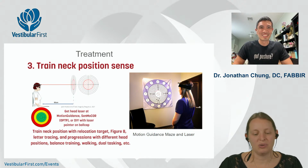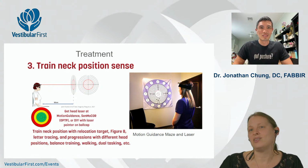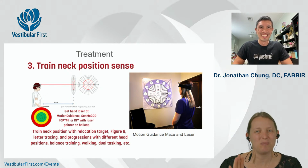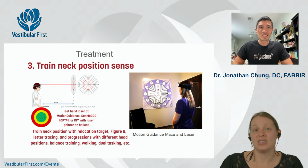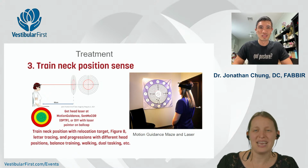There's so many ways to do this. You can do it lying down on your side, hands and knees, on your elbows, in a plank if you're really feeling strong. Whatever's appropriate for the patient, you've got to meet them where they are. One of my other favorite phrases. Obviously, you can do it seated, standing, with a balance challenge, walking. And that's just movement stuff. Then you've got the different types of targets, the different tasks. You can make it dual tasking with a cognitive component. You have to spell all the months of the year backwards if you want to be really mean, whatever.